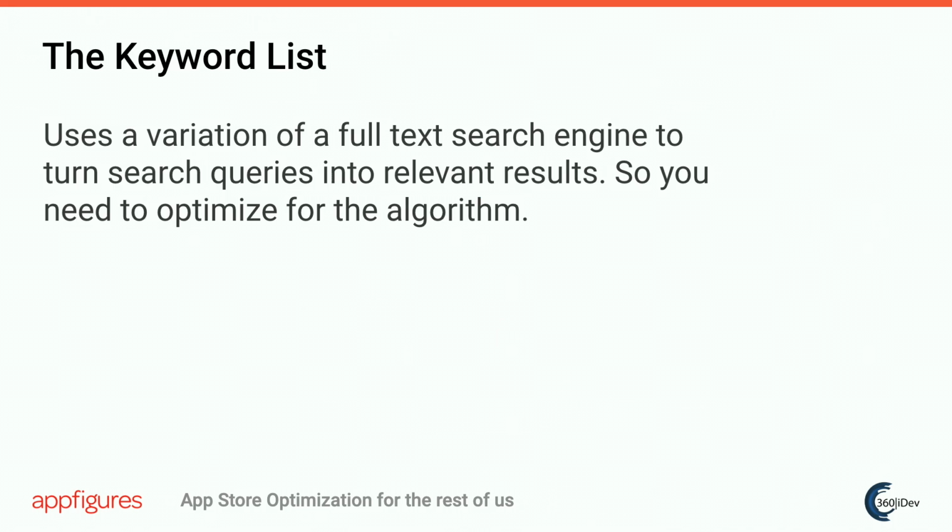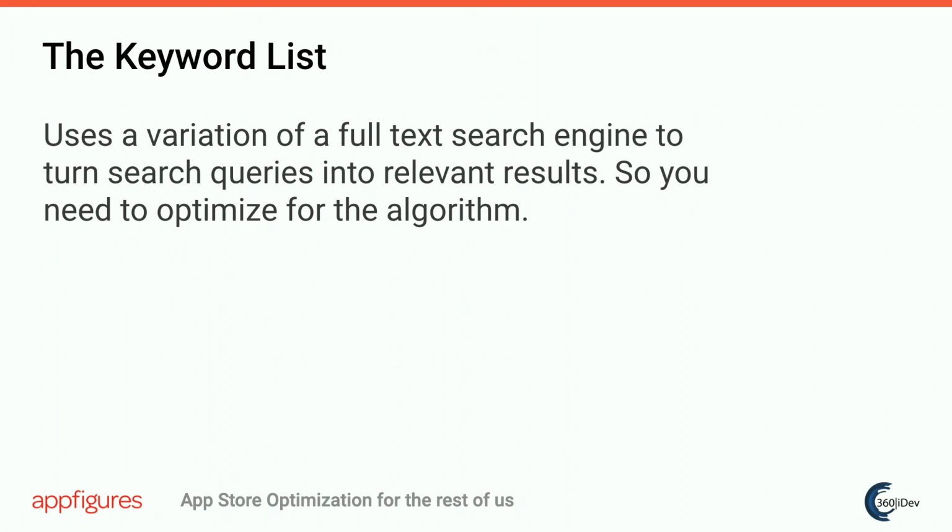Now, remember I said that it's an algorithm problem more so than a marketing problem? This is where it comes in handy. If we can figure out what the algorithm does to figure out who's first, who's second, and who even shows up for a keyword, we can use those keywords from the research stage to indicate to Apple exactly where we want to be and where we need to be. Providing we have the right performance, that would just work, and it does.